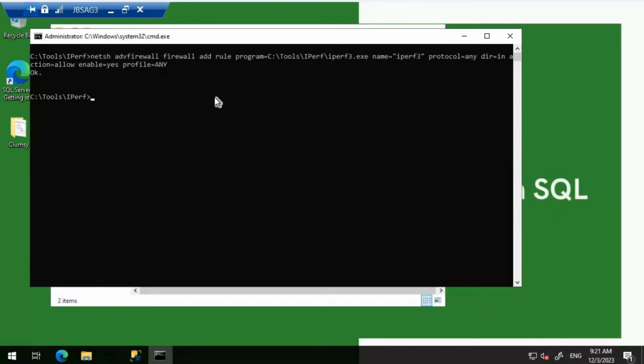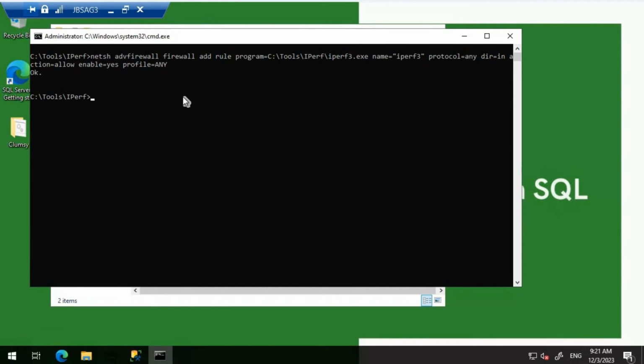To be frank, iperf3 uses the default port of 5201. I'm going to use that one here. Just in case you don't want to give a blanket firewall rule for iperf3, which I consider very, very safe because we are basically telling the firewall that iperf3 traffic needs to be allowed between these two servers, you can do that. Or else, if you want to be very, very specific, you can whitelist port 5201.